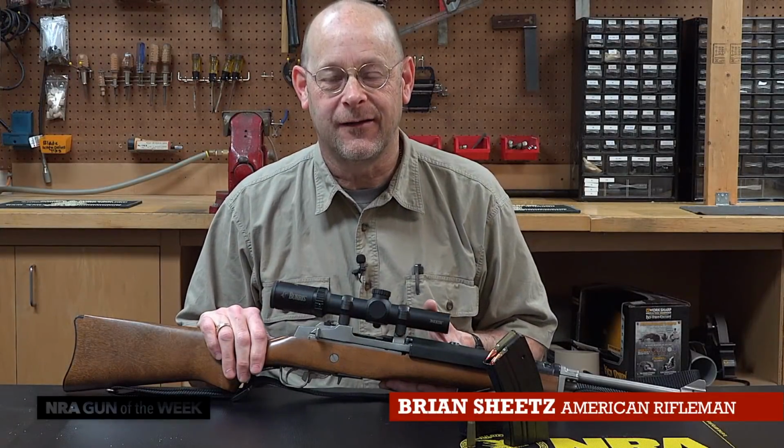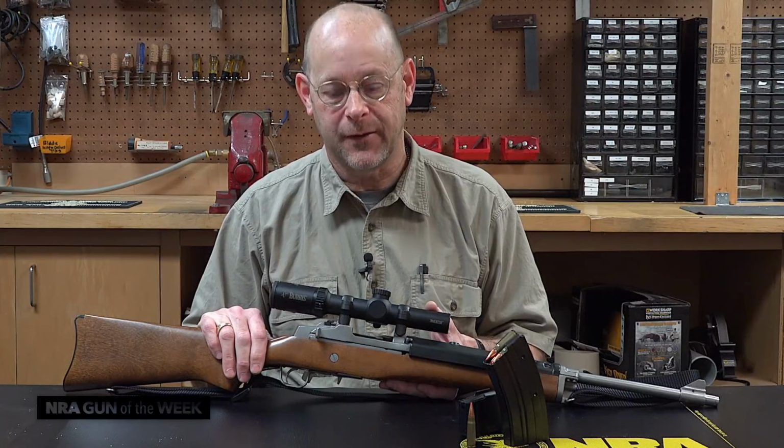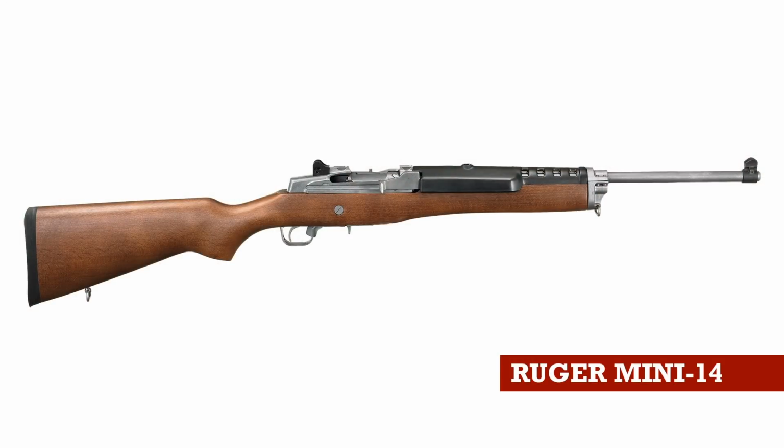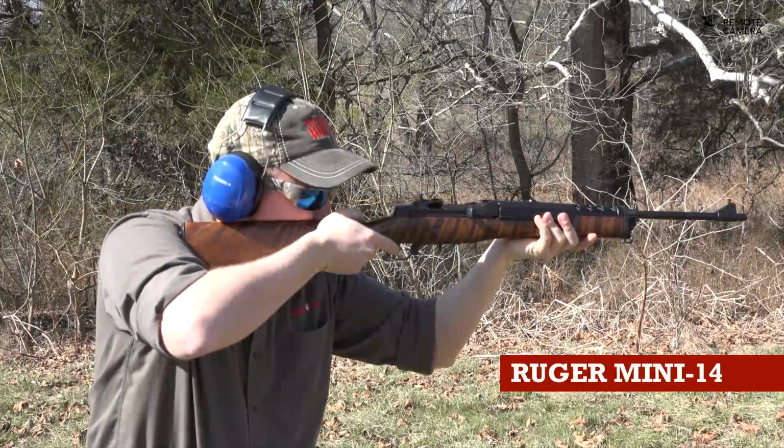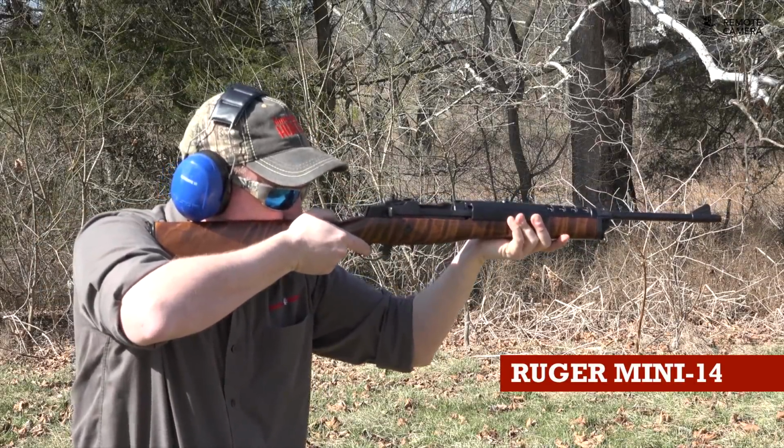Well, this week we've got an interesting variation of a classic centerfire self-loading carbine. Everybody is familiar with the Ruger Mini 14. It's in .223 Remington or 5.56x45 NATO. This is a Ruger Mini 30.